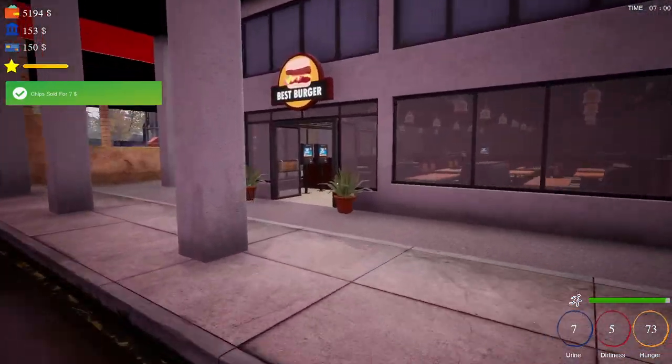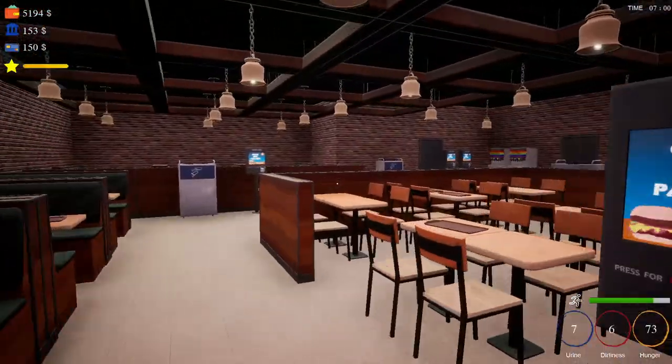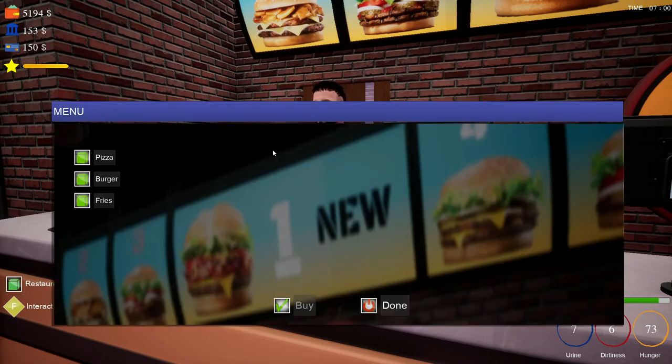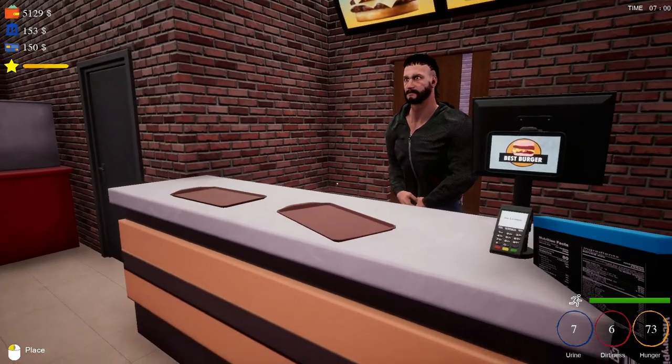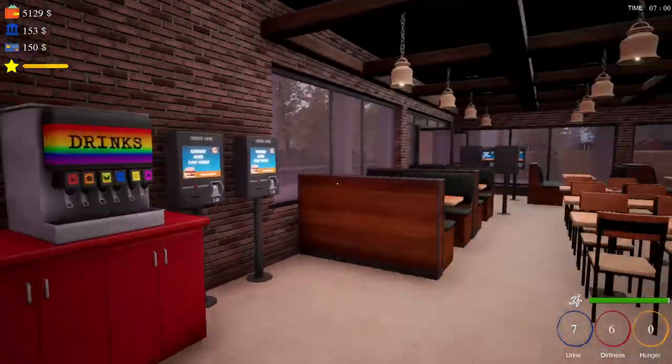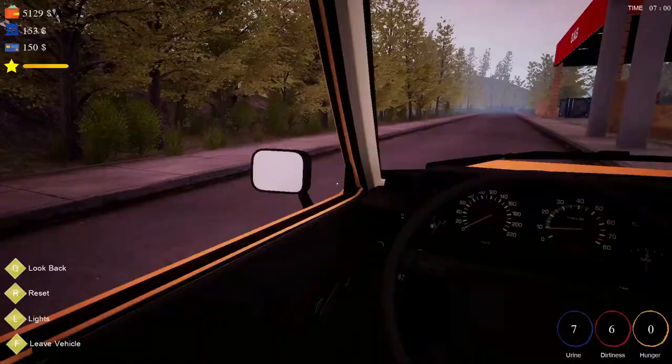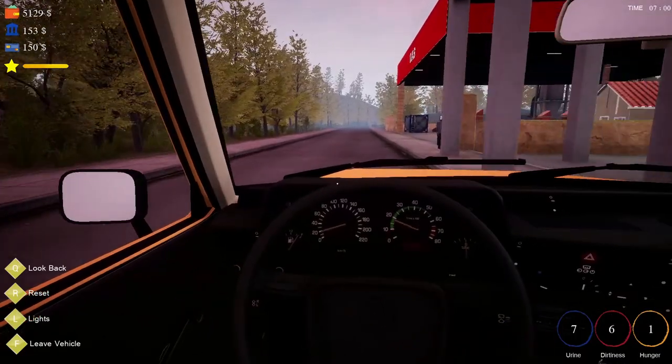Out of the vehicle. The stamina bug seems to have been fixed. Grab a pizza. Set it down, eat it. Now we don't have to worry about that. I'm good for another day. But I want to go to the farm.